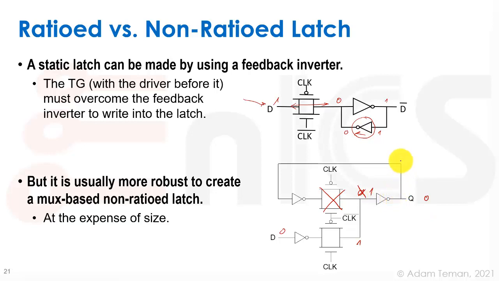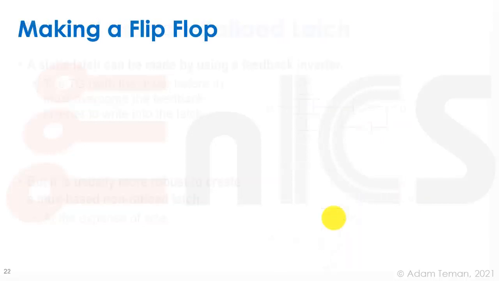Again, this will then be conveyed back over to here, as a 1 over here, and once we again change our clock phase, this cuts off, but we have no contention over here. These are both happy to be 1s and are stable at that state. So this is a non-ratioed latch, and this is a typical type of thing that's used to improve our noise margins, improve the robustness of our circuit.